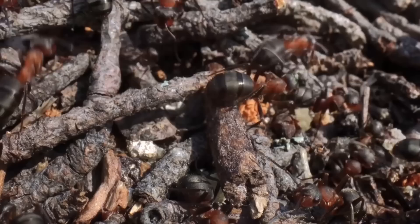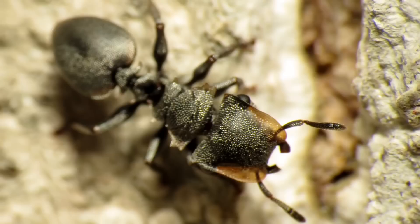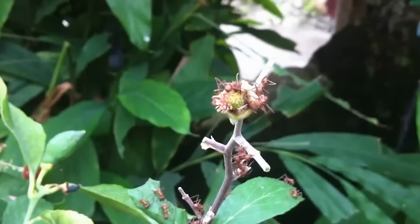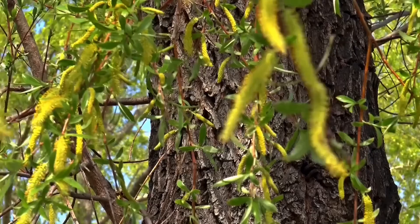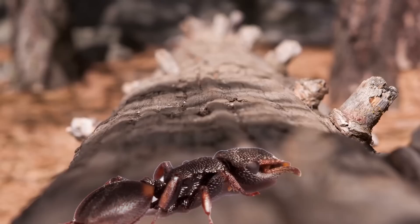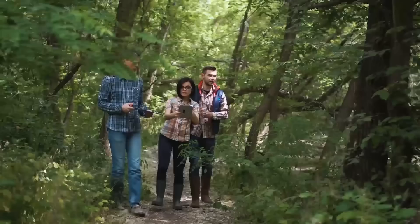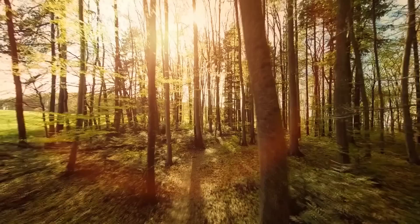Turtle Ants: Scientists estimate that there are somewhere around 1 million billion ants currently on Earth, divided into around 12,000 species. Given their diversity, it's no surprise that some stand out from the rest, but even with this expectation, turtle ants stand out a lot. You can find turtle ants in hot, semi-tropical environments such as Brazil, in the trees. Scientist Scott Powell has spent a lot of time studying them, observing that they have a very elaborate caste system and use their large shields to protect the colony from predators. They form colonies in tiny cavities in trees often made by wood-boring beetles. The sharp ridge around the edge of their head allows the soldier ant to twist and screw their heads into the entrance from the inside, so nobody can come in — their heads create a plate-like door to block the entrances to the nests.